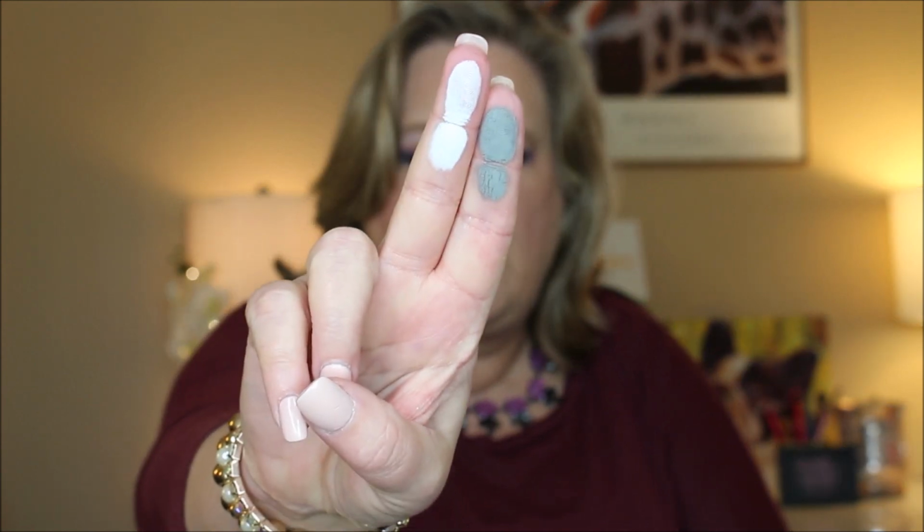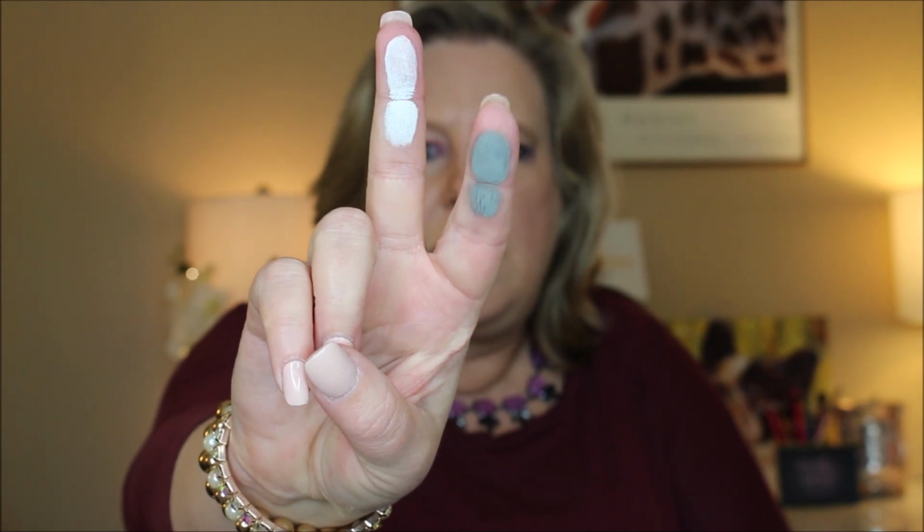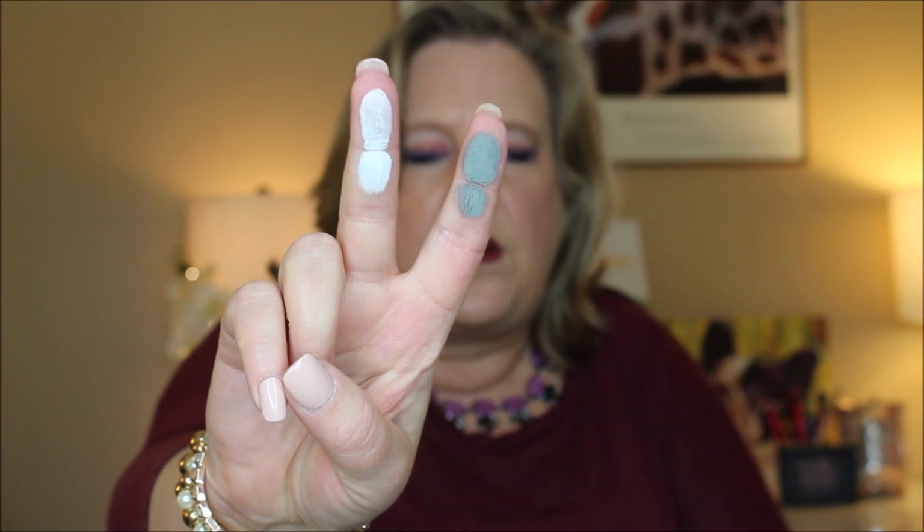And then the last 2 that I have are Dagger, which is a really nice dark gray, nice and smooth. And then we have Skull, really pretty. Look at these. Can you see those? Look at that. Here is Dagger, and here is Skull. Sorry, I had those backwards. But they're really nice, and I thoroughly enjoyed working with them.